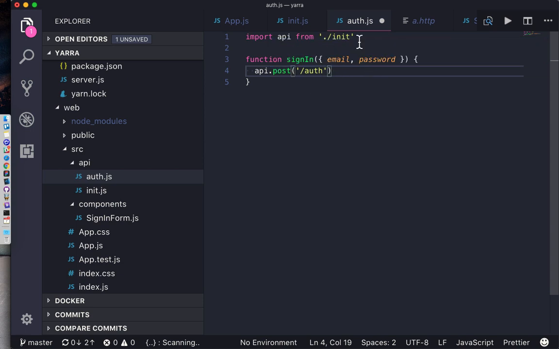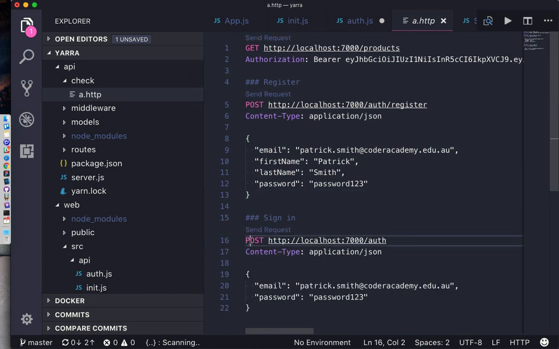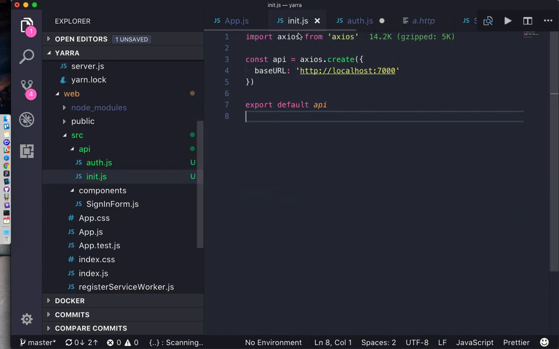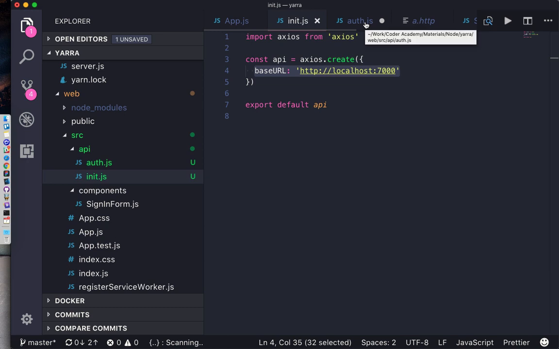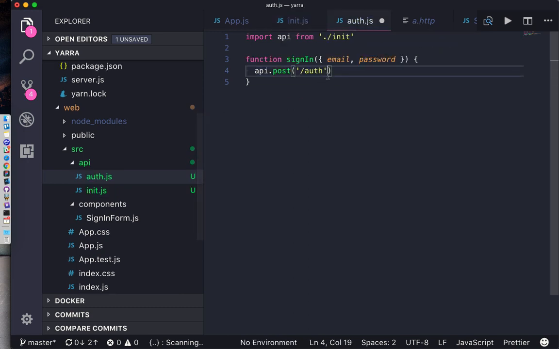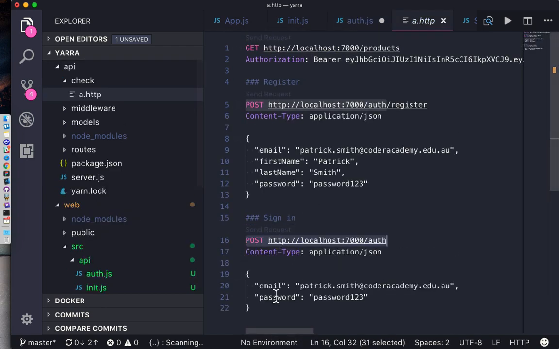So post /auth, exact same thing as this line here. And this localhost 7000 has been pre-configured by saying baseURL is localhost 7000, so we don't have to type that out again and again. And so the post request wants this body here, this second part, email, password.